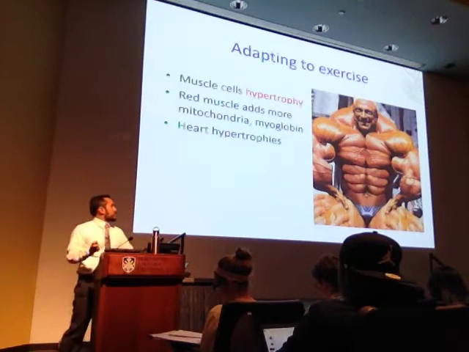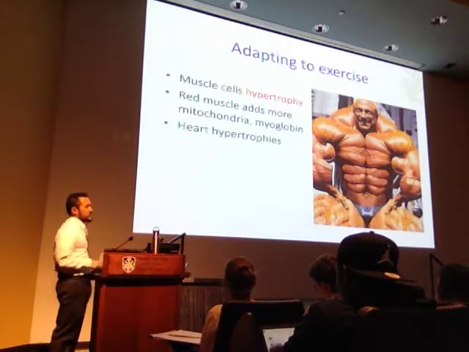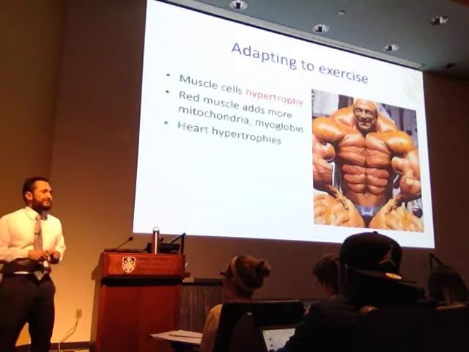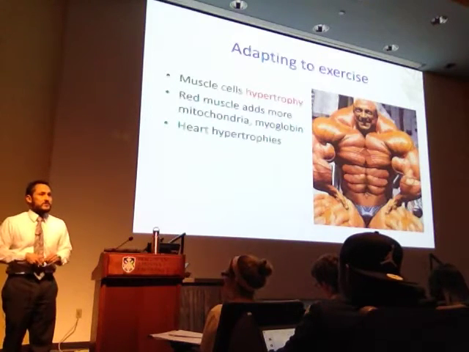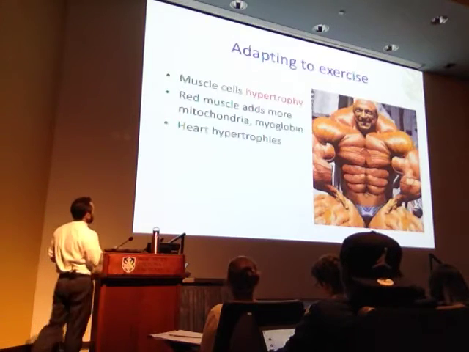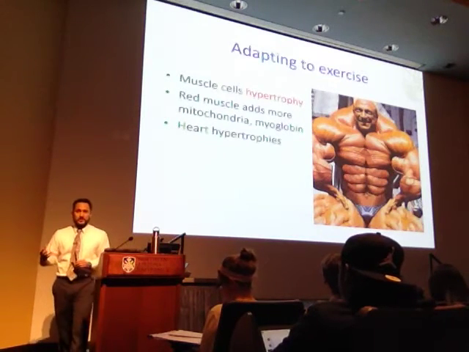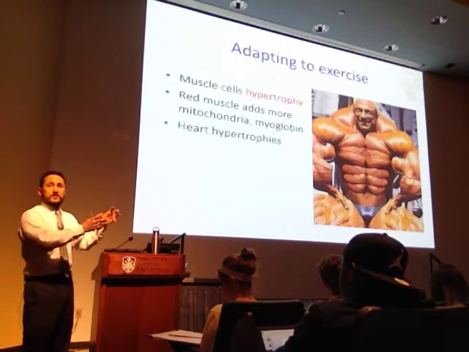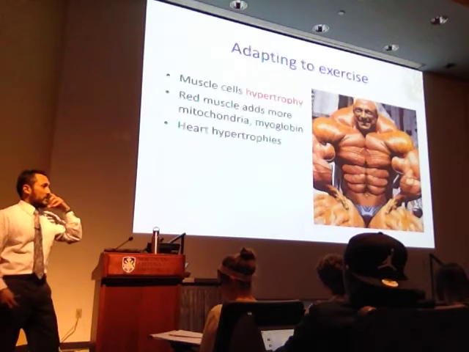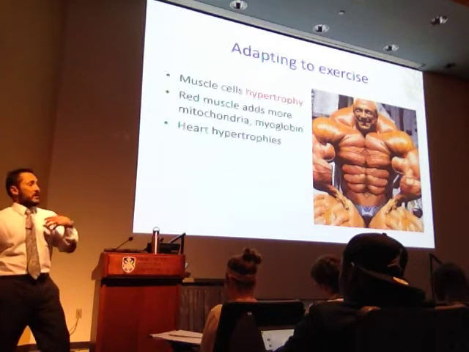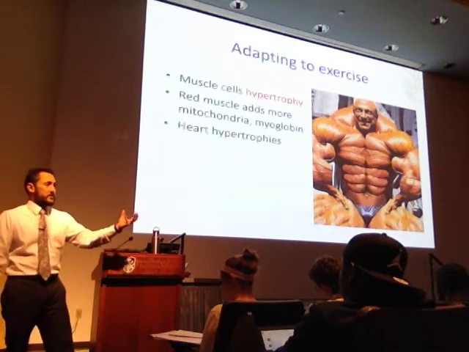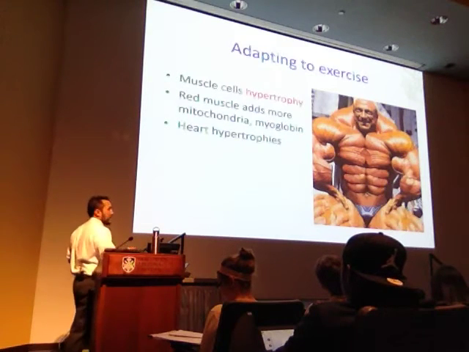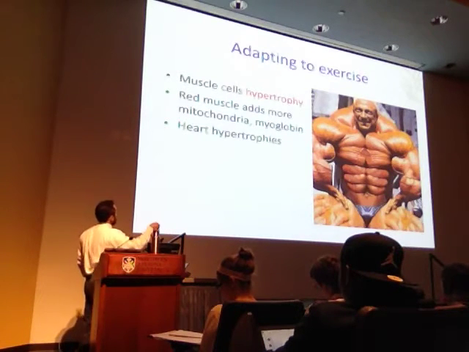And if this situation happens with skeletal muscle, and we know that cardiac muscle is very similar to skeletal muscle, this is a little bit of a plug for my path class that maybe some of you will take. We see the same type of thing happen with the heart, cardiac muscle hypertrophy. So for example, if you weight lift, you know that the muscle cells of the skeletal system enlarge. Well, if you have a heart that has an increasing workload because of disease or hypertension, that cardiac muscle is also going to enlarge, and that's called heart hypertrophy. And this is a disease state down here.